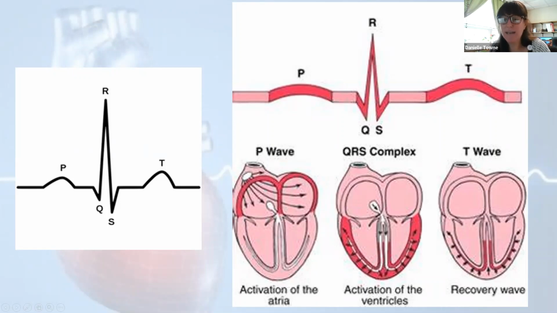When it's normal, it's small, rounded, and represents the conduction through the atria, that atrial depolarization. Normal P waves indicate that your SA node is functioning. The Q, R, and S waves are often referred to altogether as the QRS complex. This represents the electrical impulse moving through the ventricles and causing ventricular depolarization. A narrow QRS complex indicates that the electrical stimulus is coming from above the level of the ventricles. You can see here's your QRS complex, and here's your QRS complex.